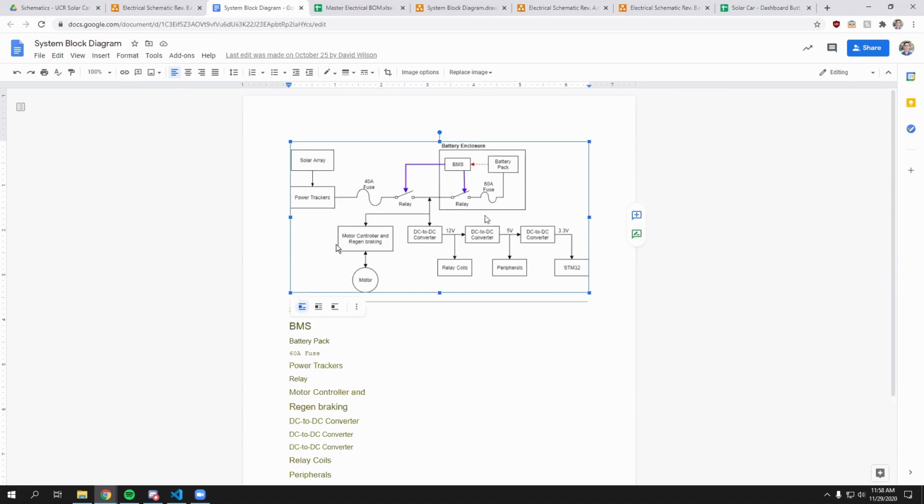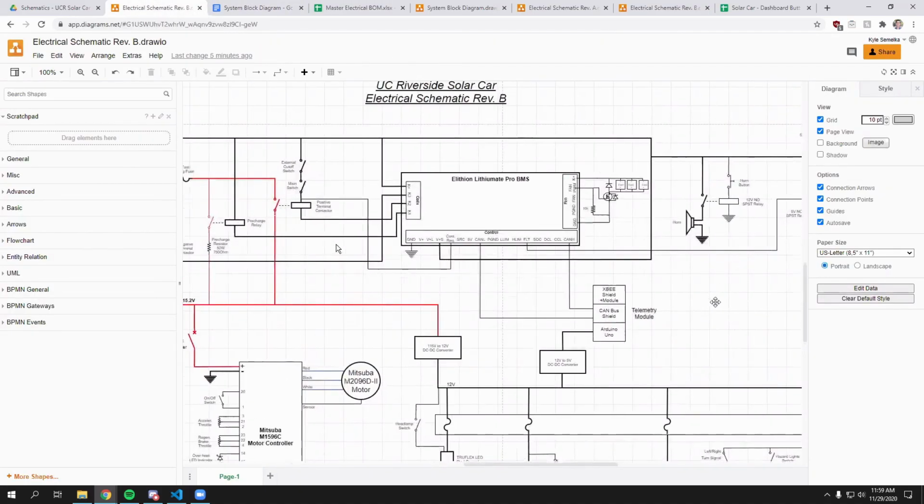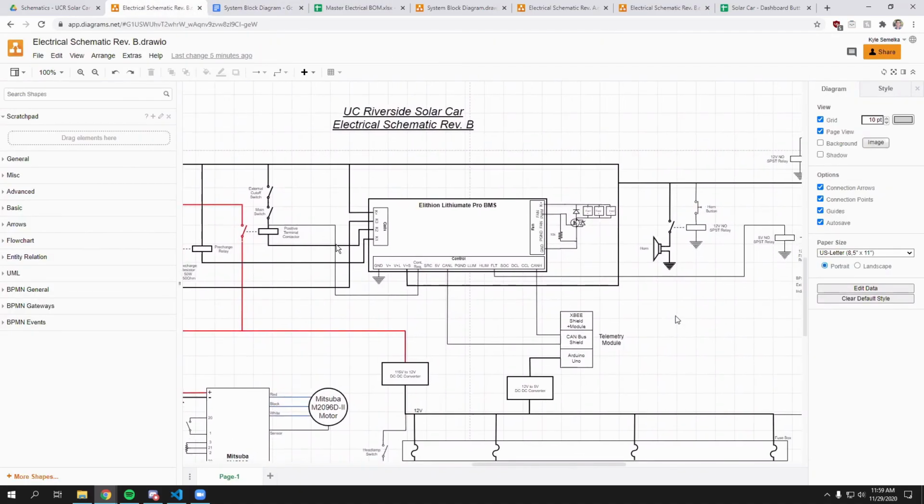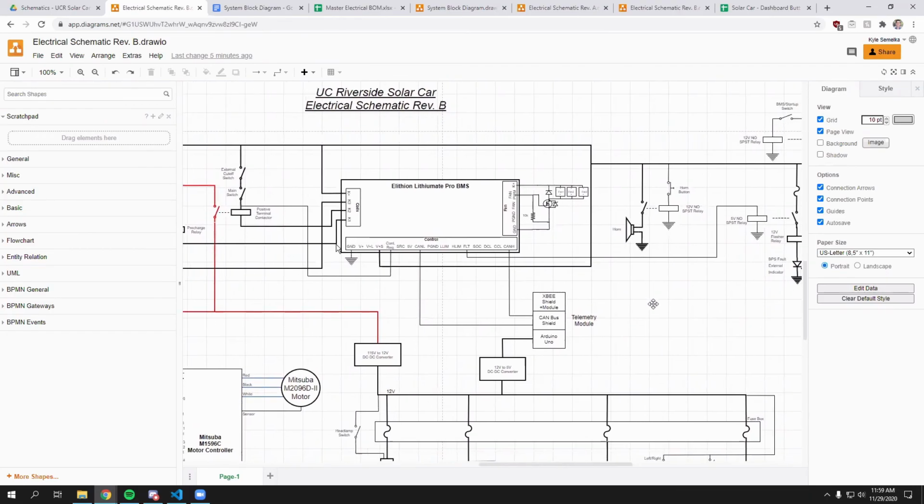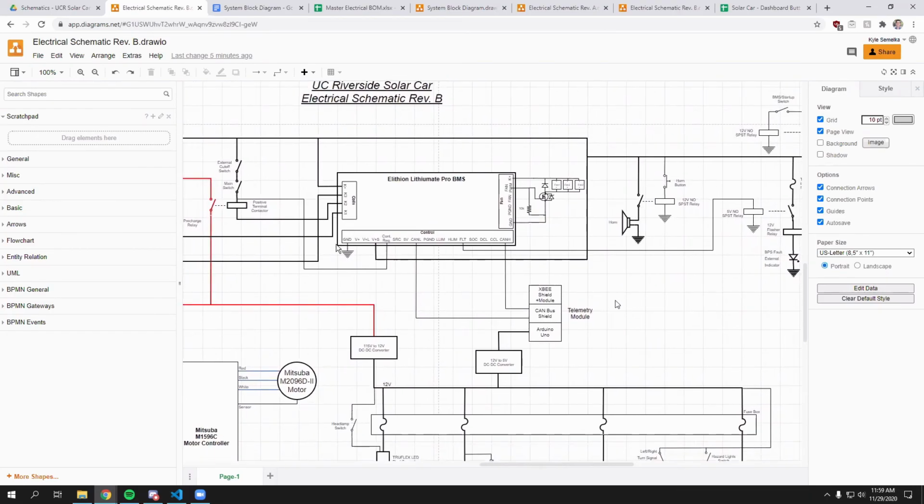This is also out of date, by the way, because notice we were planning on using an STM32 for telemetry, and we ended up going with the Arduino. And there's also no driver interface on here either, which I think is probably going to be powered by that. So you helped design the schematic last year? No, this was like 3 years ago. This was the first year of Solar Car that we designed a schematic. Okay.